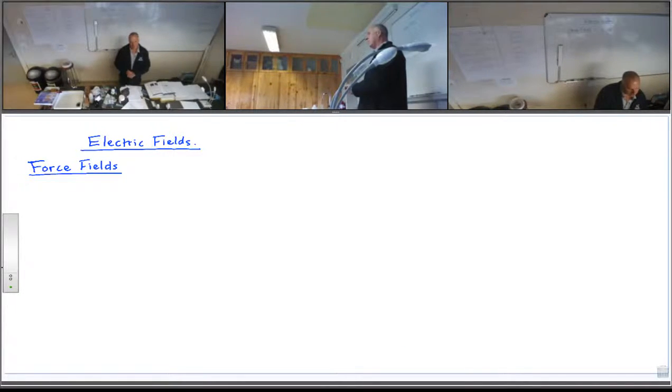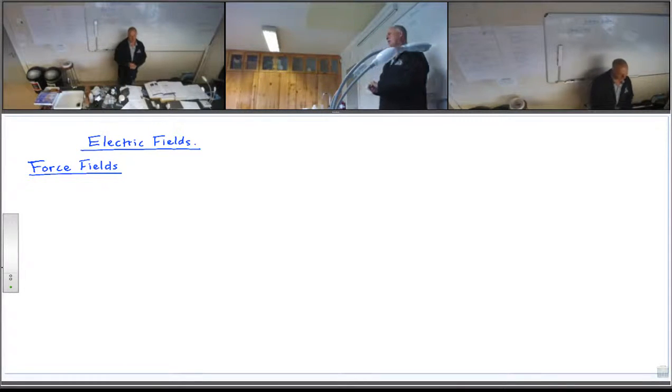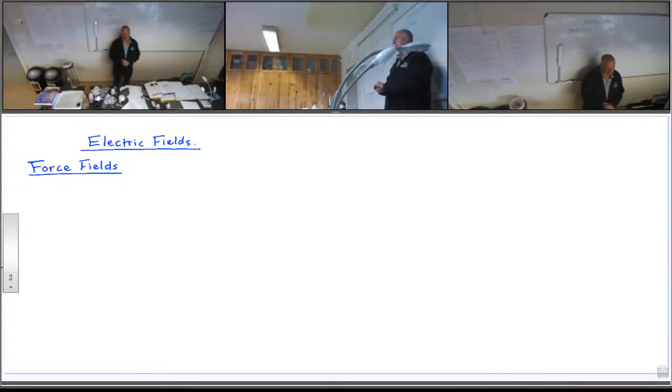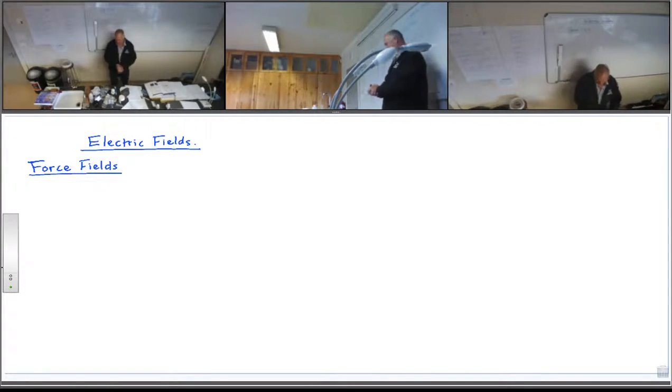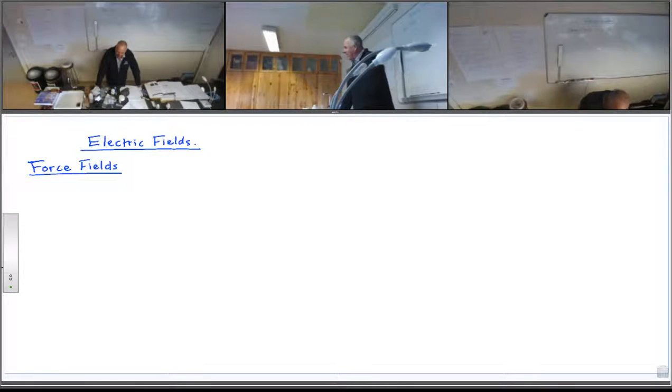The electromagnetic field. Do you know what an electromagnetic is? That's light. Is there a light field around the Earth? You thought there was. No, we're not a sun. We don't glow on our own. We reflect other light off us. So there's no electromagnetic force field around the Earth. You people have all worked with force fields. Who of you, in your primary school years, you must have worked with force fields?